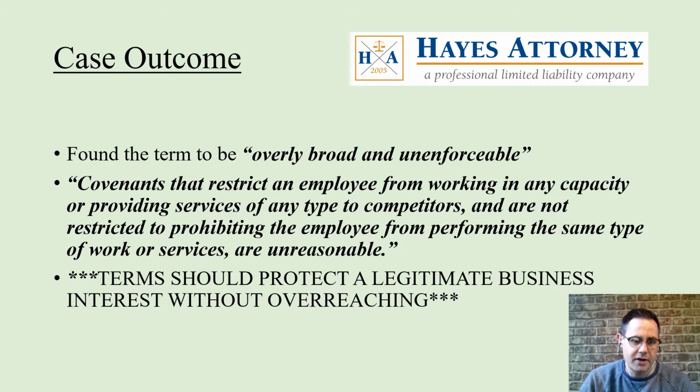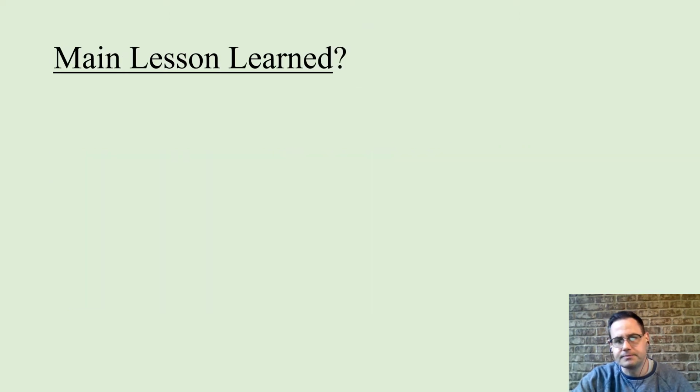So the court held here that covenants that restrict an employee from working in any capacity providing services of any type to competitors, and are not restricted to prohibiting the employee from performing the same type of work or services, are unreasonable, and the court is most likely not going to enforce that term.